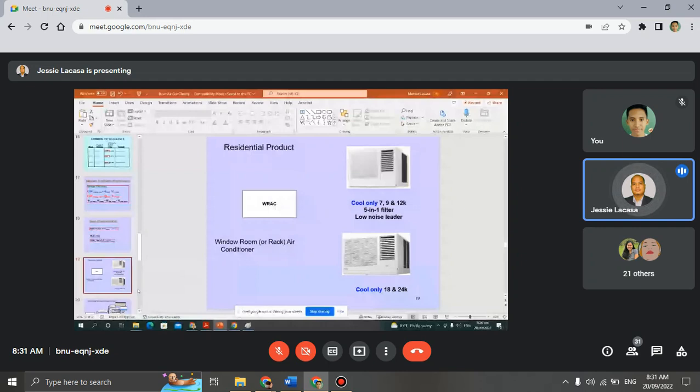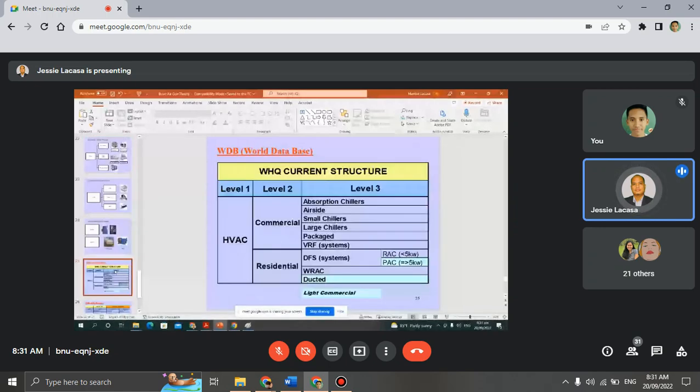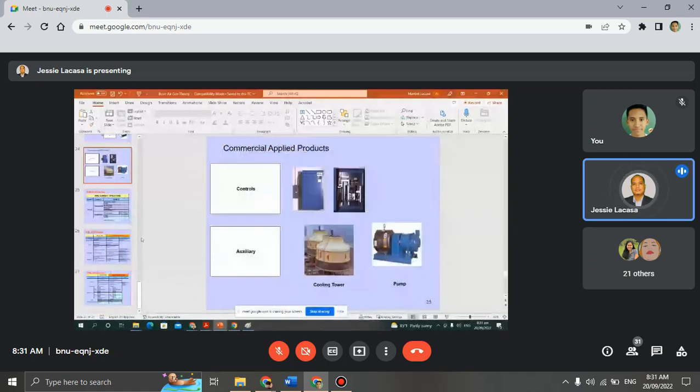So ang air handling unit, FCU, fan coil unit. Then the air cooler, the controls, the auxiliary, the cooling tower, the pump, the controls. VFD, naka VFD naman karon. Okay? So that's all for the basic aircon theory. So kaning uban mga product na ni. Okay? So let's proceed to the psychrometric properties of air.